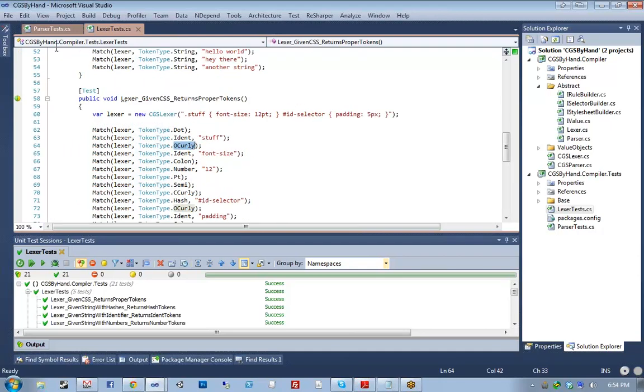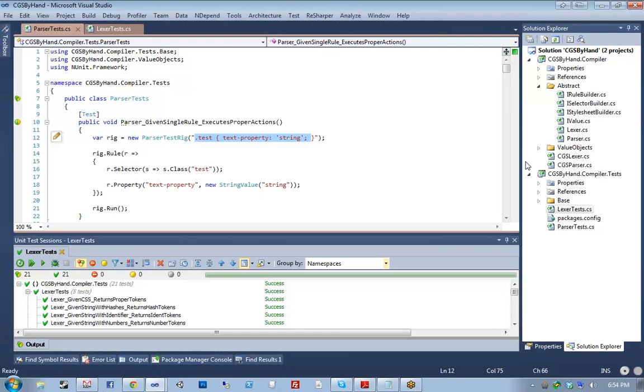Okay, so the next step is we have our parser, which sits on top of our lexer. The lexer will feed the parser a bunch of these tokens, so it'll feed it a dot and an identifier and an open curly, and I just screwed up that test. And the parser will then take all of that information and walk through it. It finds some token, and then it establishes a possible meaning for that token, and then it continues to parse that possible meaning until the end of that meaning.